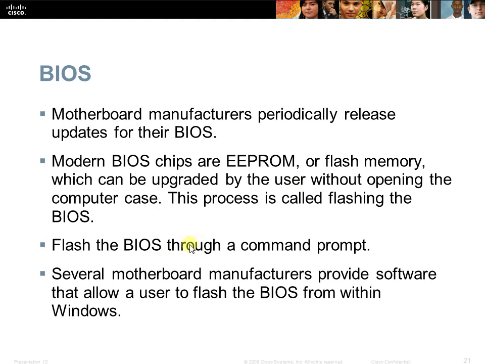Several motherboard manufacturers provide software that allows a user to flash the BIOS from within Windows. So you would install a piece of software, or look for software that came with your computer, to allow you to update your BIOS. Again, you could do a Google search, go to the vendor or manufacturer's website to see if there have been any updates to the BIOS. Remember, the BIOS is your basic setup information for the computer, getting it to start before it loads the operating system.